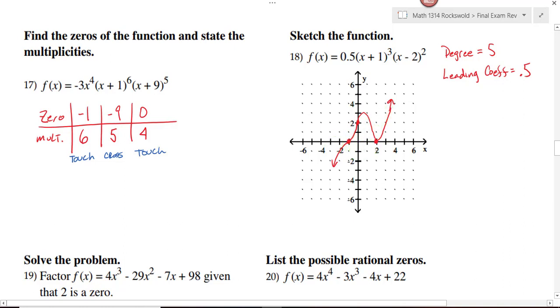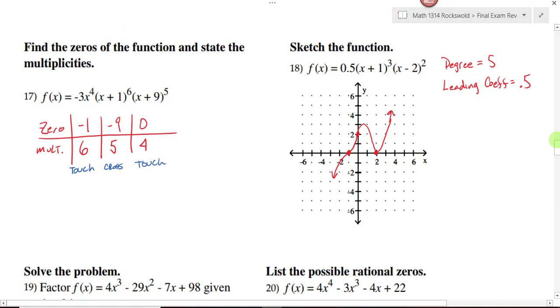So if you graph this on your graphing calculator, you would get something that looks similar to this. You could be more precise by making a t-chart and plotting points, but where's the fun in that? But do you see the thought process we go through? Find your x-intercepts, find your y-intercepts, determine if the graph crosses or touches at those x-intercepts, and then look at the degree so you can determine the end behavior. I knew because the degree was odd and the leading coefficient was positive, my endpoints were going to have this behavior. They were going to move in opposite directions, start at the bottom and work your way up.